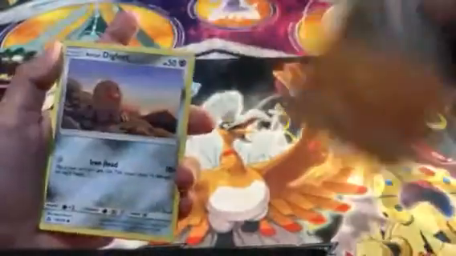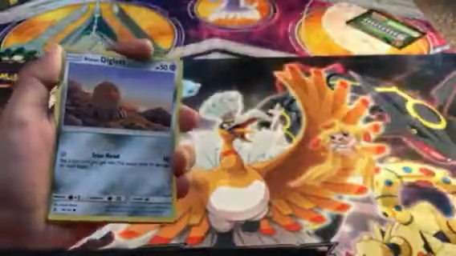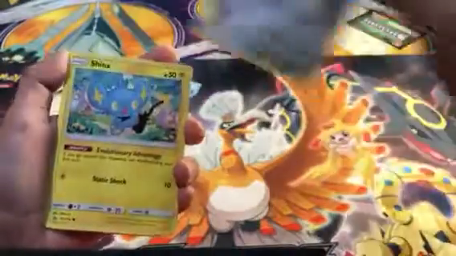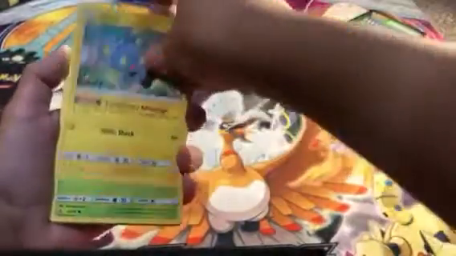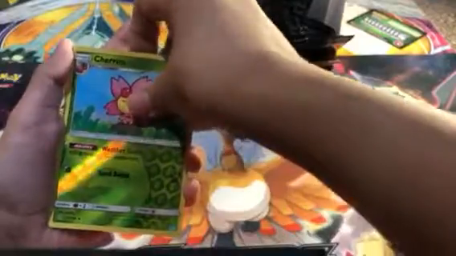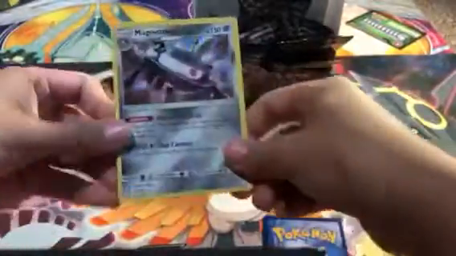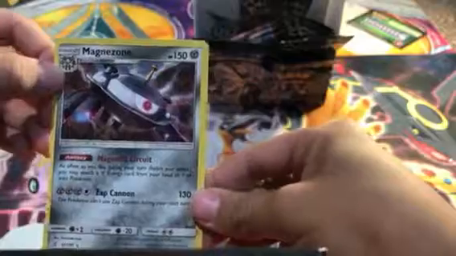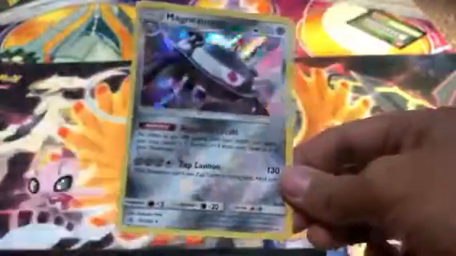Yeah, Mega Volkner. Kranidos. Alone in the trio. I actually realized it's Luke Skywalker, I think. I don't know, because it has like the little hair and it's in the sea, like in the sun. A Shin, Yanma, a Bronzer, a Gable reverse holo, and the rare is a holographic Magnezone. Back then I think it used to just be Magneton, the final evolution, but I think this is the final one.